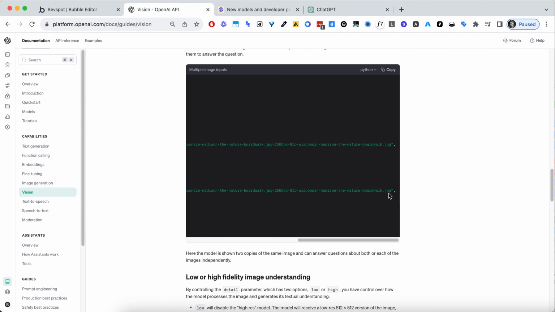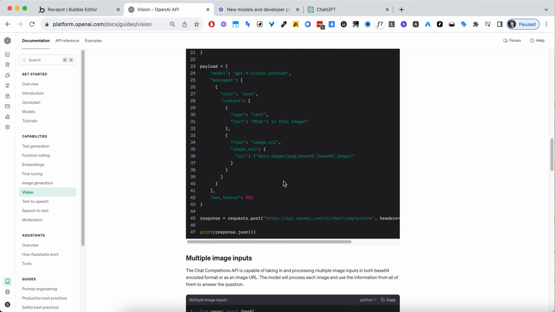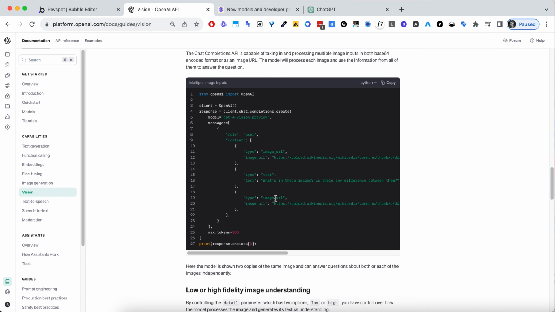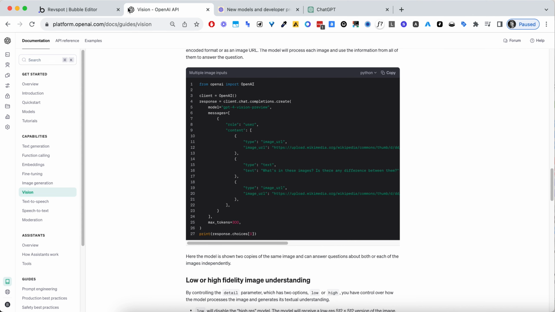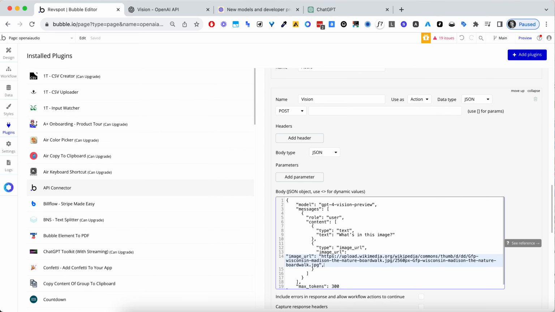To find a new picture was what I was going to say. Okay. All right. Image URL. So let's see if this works.